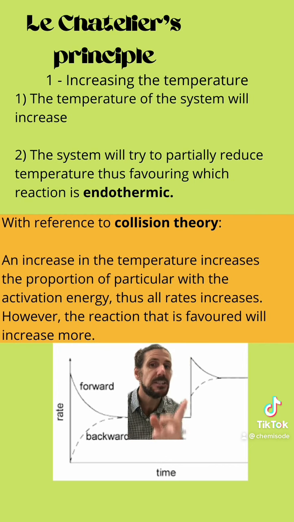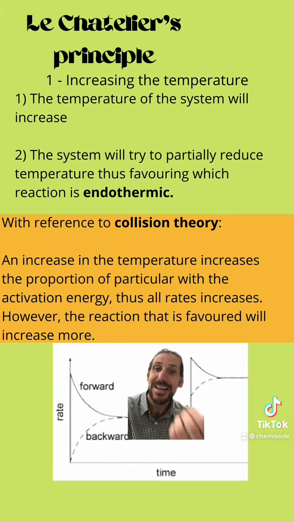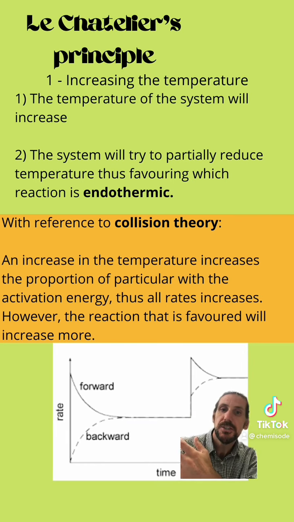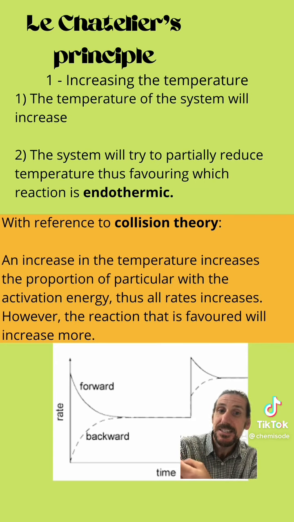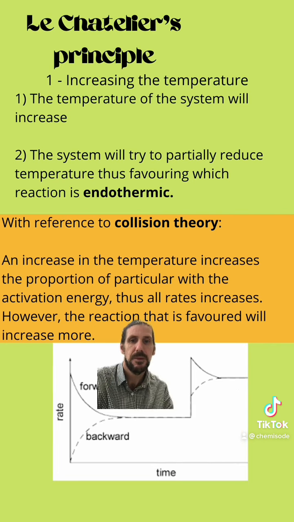Whichever rate spikes more, that must be our endothermic reaction because it has to be going faster than the exothermic reaction. The graph I've got here shows the forward reaction being favoured a lot faster. That is not always going to be the case, but in this case, it means that the forward reaction was endothermic. So you can't always say the forward reaction is going to be favoured. It depends on the delta H, the enthalpy of reaction. If you're increasing the temperature, you always favour the endothermic reaction, whether that's forward or reverse.